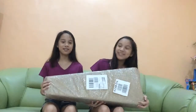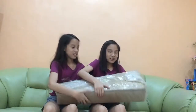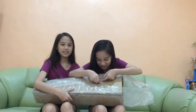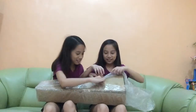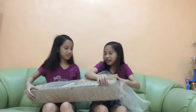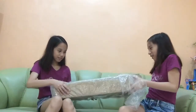So, you can see it's a box with bubble wrap and there's a tape here. Now let's open it. Oh wait, there's another tape here. She was going to push the rubber up and I'll push the box. Now it's ready. So this is the bubble wrap. Let's take it out. As you can see, it's already a box.